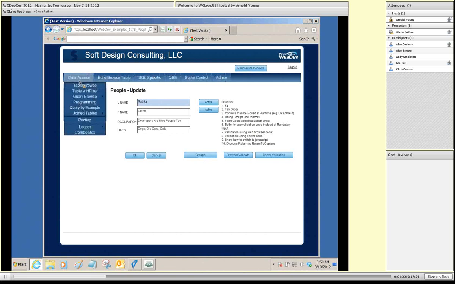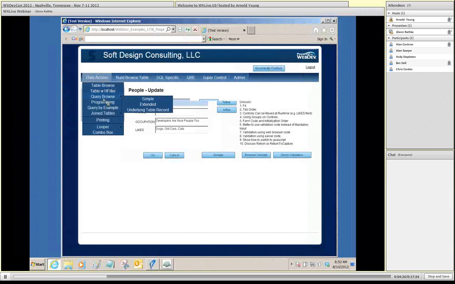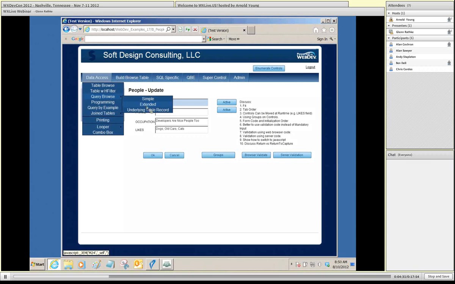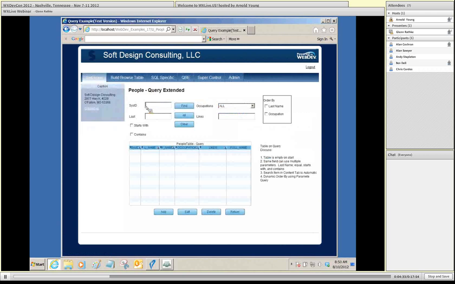We also take the example and go from an HFilter. In fact, let me grab that and make it extended. Now instead of having an HFilter on a table, we show you how to create a query with parameters and how we pass parameters to the query. Again, let's make a very simple example, and we'll say we'll do an R, but this time we'll do a starts with.